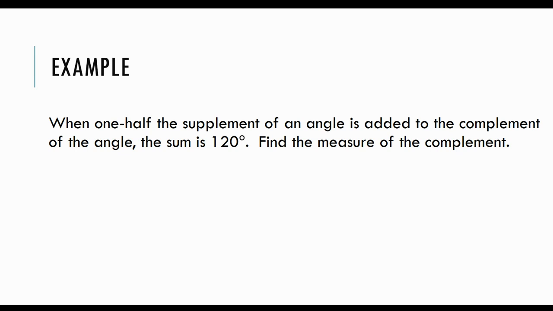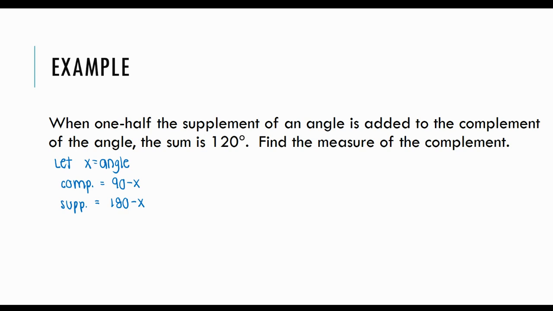So anytime we're talking word problems dealing with supplements and complements, remember, I always let x equal my angle. So whatever that angle is, I know that to find the complement, we have to do 90 minus x, because remember, two angles that add up to 90 are complementary. So if I already know one of the angles, I'm subtracting it from 90 to get the other. When we're talking about supplementary angles, two angles add up to 180. So once again, if I know that one of my angles is x, 180 minus x is going to get me the supplement.